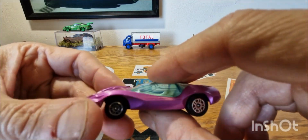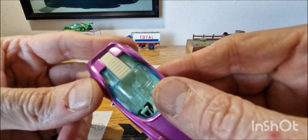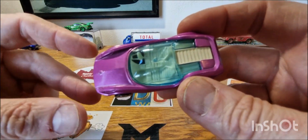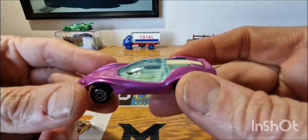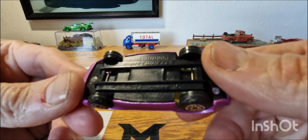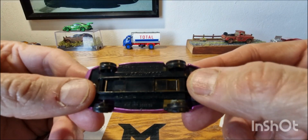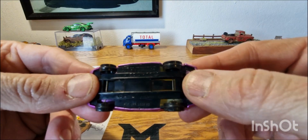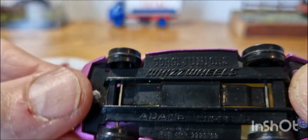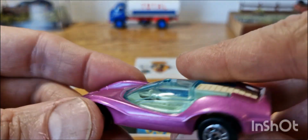You can see the way they were going, a little bit like some of the earlier Hot Wheels red lines. It was a very similar look to this car, which I didn't bring up to show my point. I can't remember the name of the car now, but you guys will probably know what I'm on about. But it has got that sort of look. The whole idea for Whiz Wheels was, obviously red lines had their faster than ever wheels, or whatever they were called back in the day. The red lines, you know, the fast wheels, and then you had the super fast, and then you had the Corgi Junior Whiz Wheels. So you get some extra zoom on, you can see it there. And it did. They were very quick, but very light.